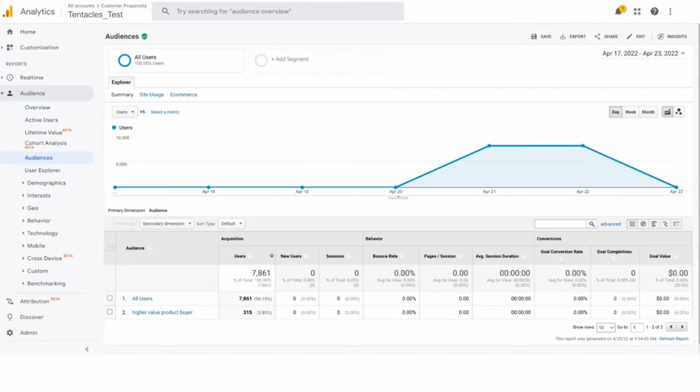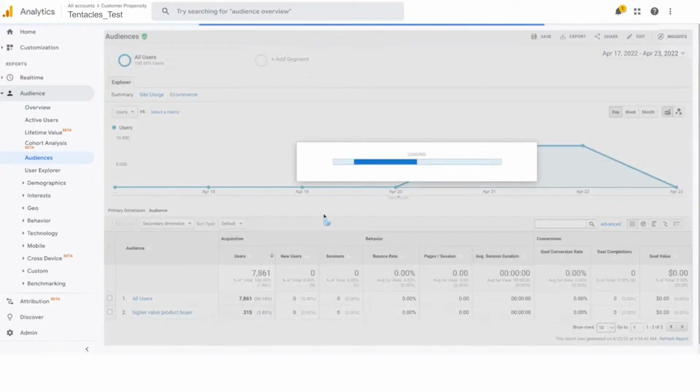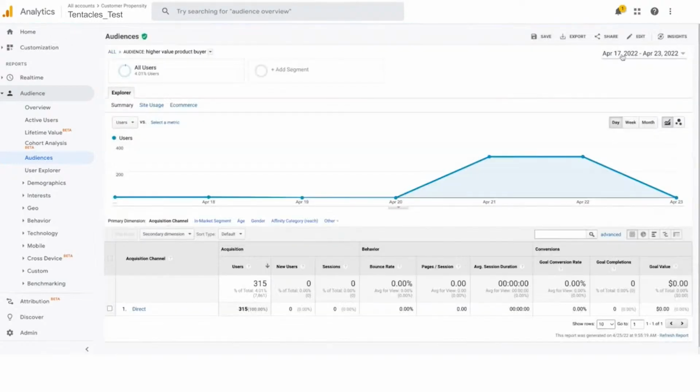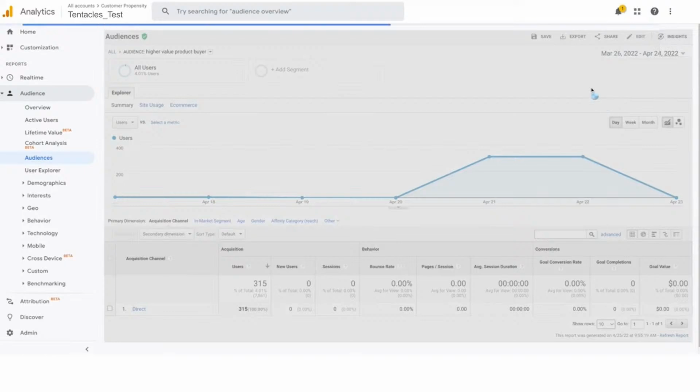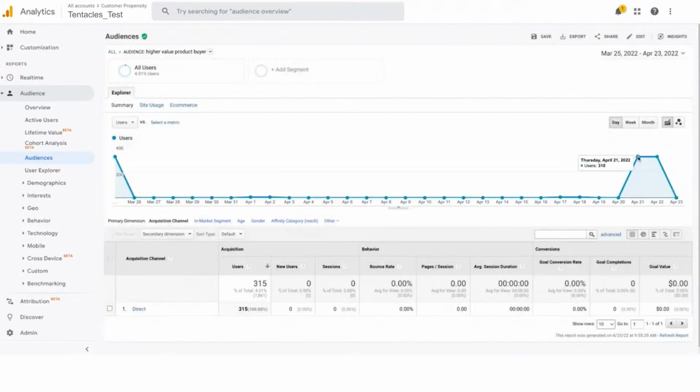Once the data is in Google Analytics, you should be able to see the high value product buyer data within Google Analytics reports and analyze all the different audience lists. You can also sync Google Analytics to Google Ads to leverage the customer match functionality and custom audience functionality to leverage this in your marketing activation channels. So thank you, and this will be all for our demo for today.